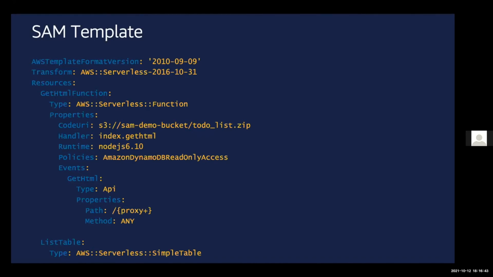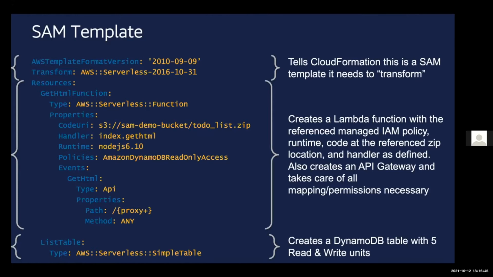I'll run through that a little bit more in detail. The transformation happens in line number 2, where it says AWS Serverless dash and so on. That tells CloudFormation that this is a SAM template and it needs to transform it into a CloudFormation template. That is done via CloudFormation.